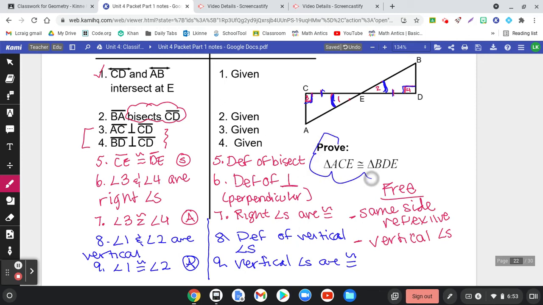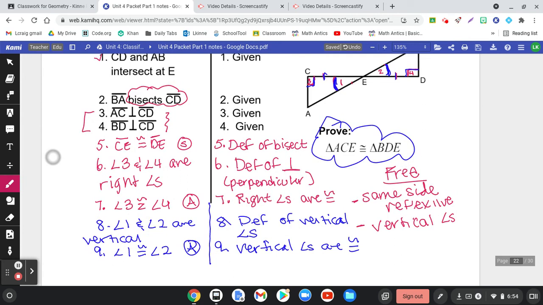We're going to prove, this is our last statement, whatever I want you to prove. So that's statement number 10. I know these are long, but that's why they're usually the big question on the Regents. It's like the essay. Triangle ACE is congruent to triangle BDE, and we prove that using, again, angle, side, angle is congruent to angle, side, angle.